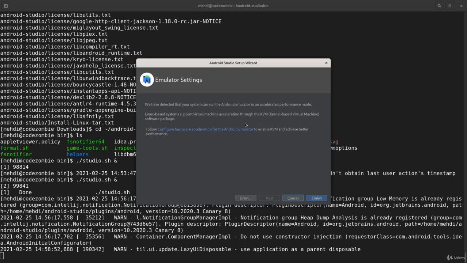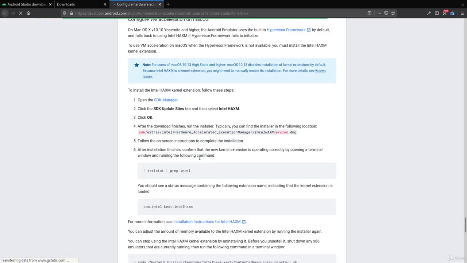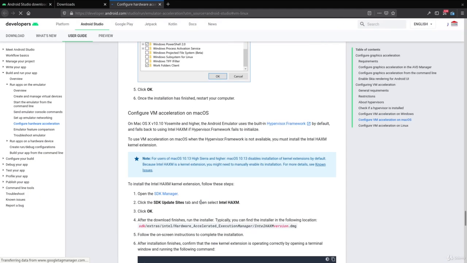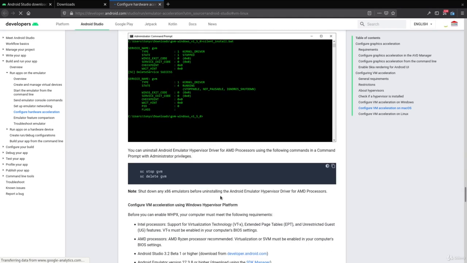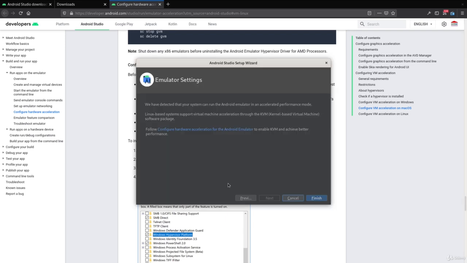And the way you do it is first you enable it in your BIOS and then also install KVM packages on your system. I have already done it, but based on your Linux operating system, you can select this link, open it, and see the different steps for installing the required packages on different operating systems, whether you are using Ubuntu or Red Hat based operating systems like Fedora, or if you are using Windows. There are different detailed steps for setting that up.